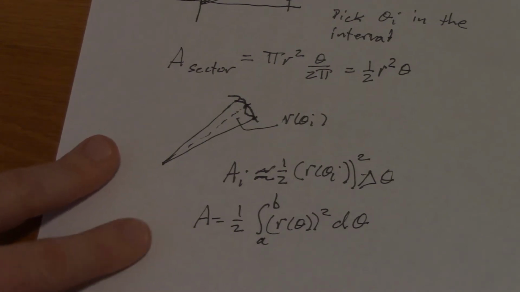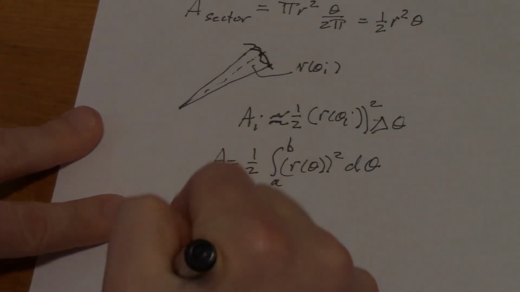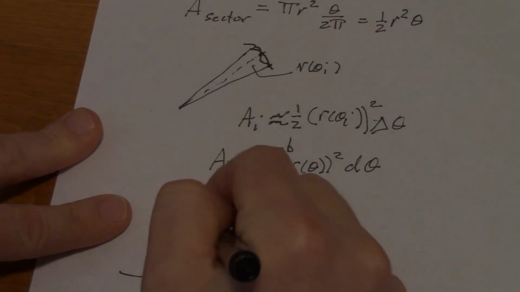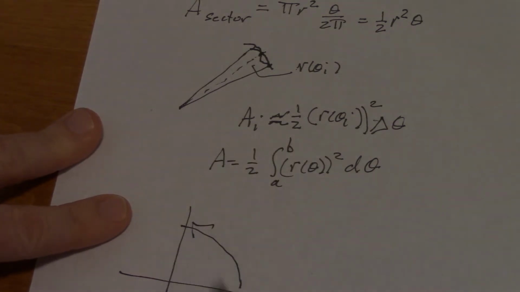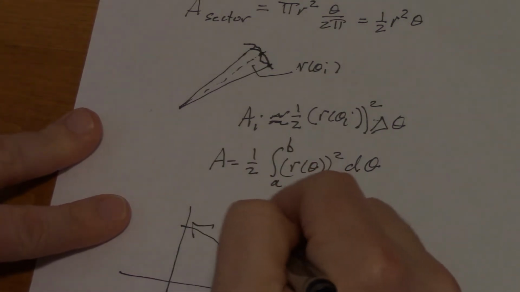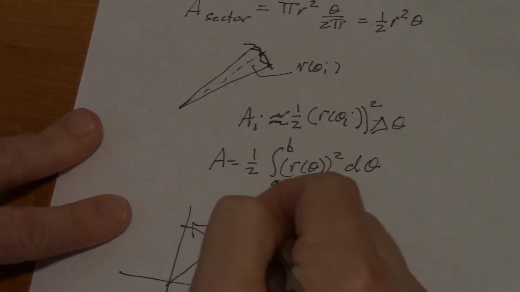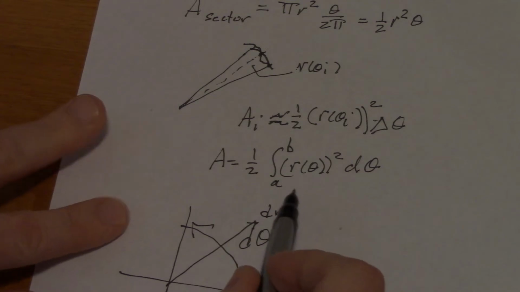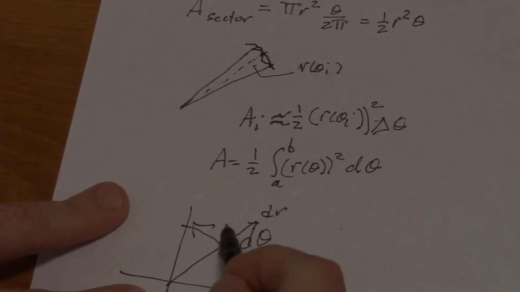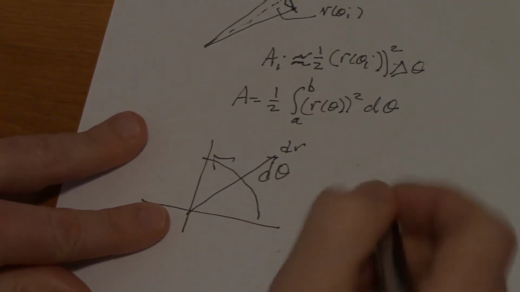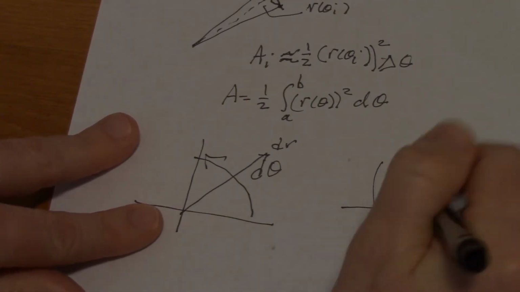Okay, so before I do an example, let me just draw another couple of pictures here. When I'm thinking of a polar curve, I'm thinking of traversing it this way. So this is how d theta is supposed to work, and this is how dr is supposed to work. R is supposed to go, when you're looking at your function, not from the bottom up, but from the origin out. Kind of very different.